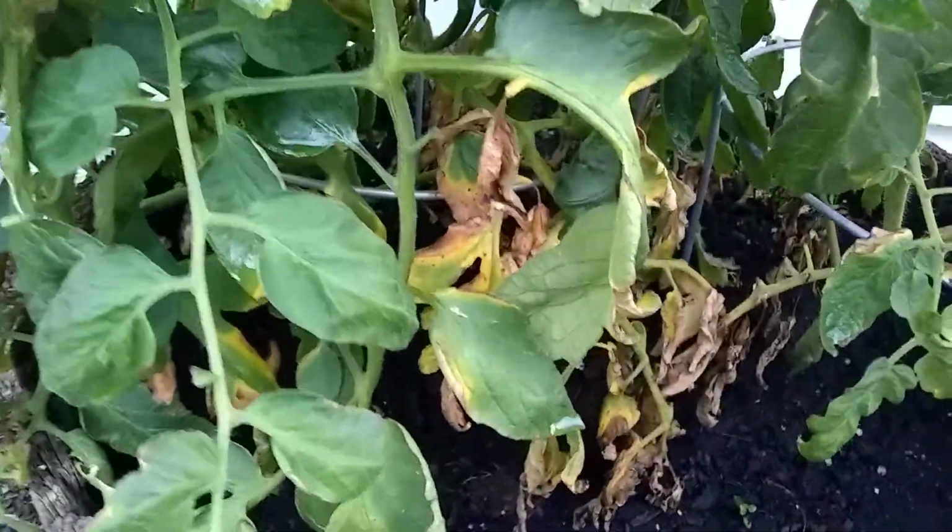Around the side. I don't know, I think I'm giving it too much water. Turning yellow on the bottom.